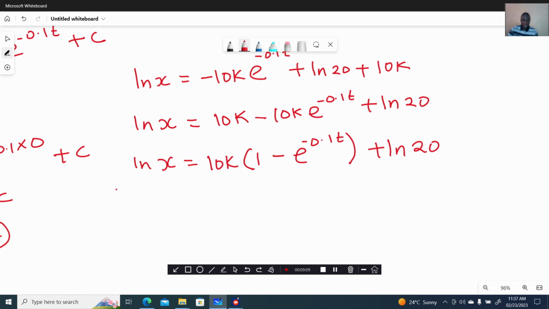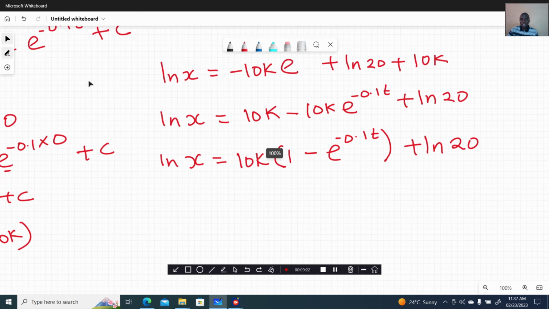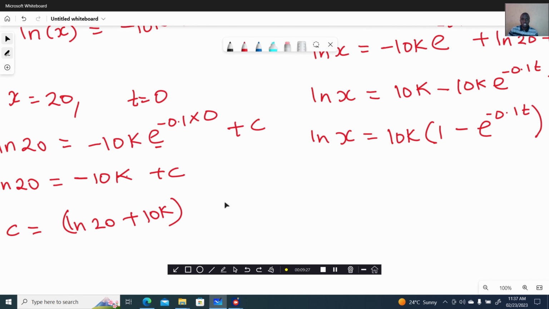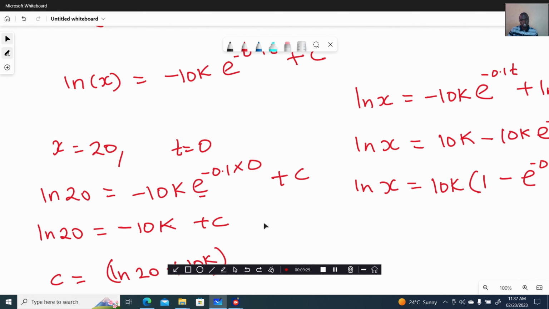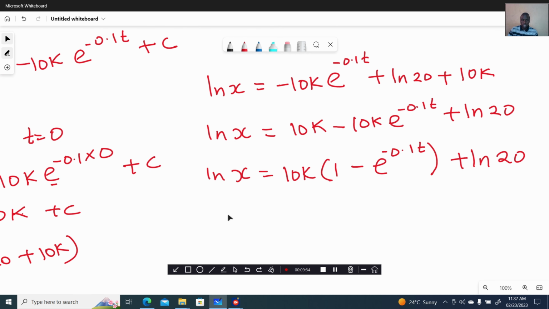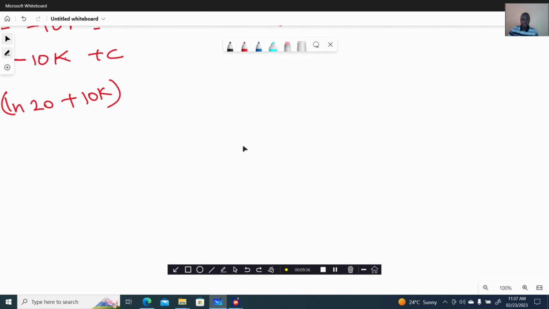So already we've solved for that differential equation. I don't think there is any other thing that you have to do for part A. In case you've not understood, you can consider making the video to be in slow motion, or you can consider asking me questions to clarify the parts that you have not understood. Okay, so I'll go to solve the second part of that equation. So I will write the question here on the board.